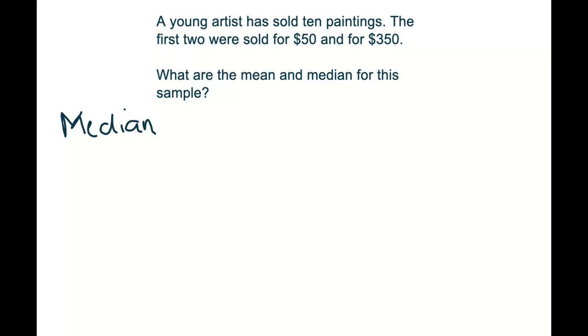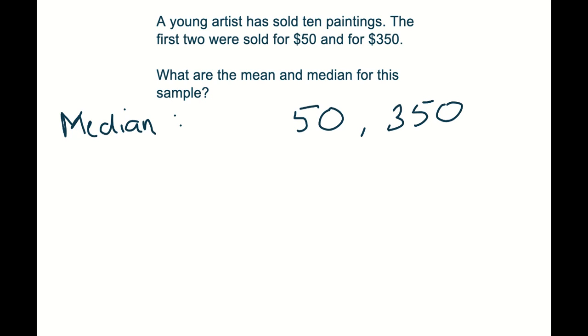When I want to find my median, what I'm finding is the physical center of all of the numbers in my sample. There are only 2 numbers in the sample, so the physical center is in between 50 and 350. The physical center is going to be exactly in the middle of those 2. If this had more numbers in our sample, and we'll see an example like that later, then we would have to do something different. But because there's only these 2 numbers in our sample, our median is actually going to be the exact same as our mean.